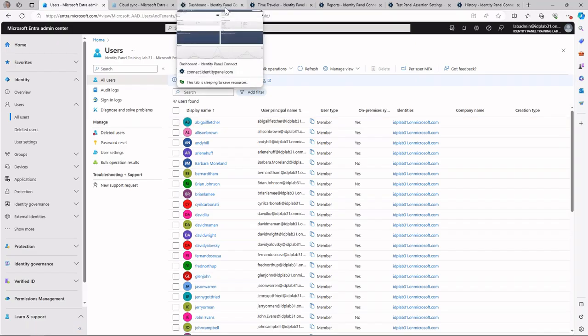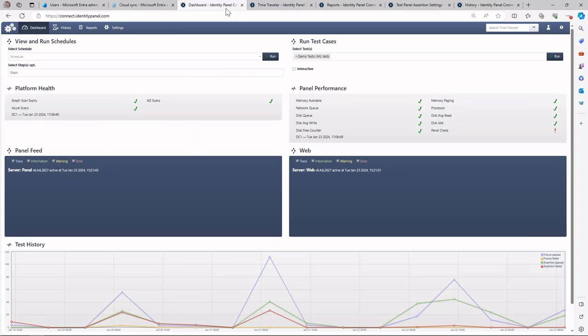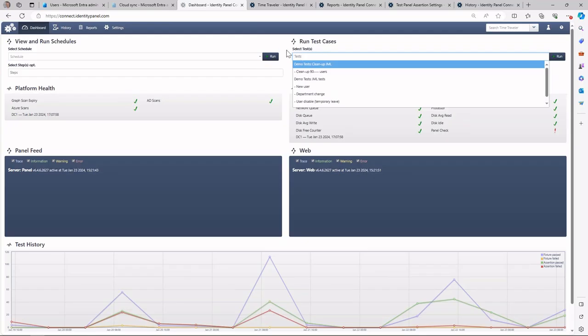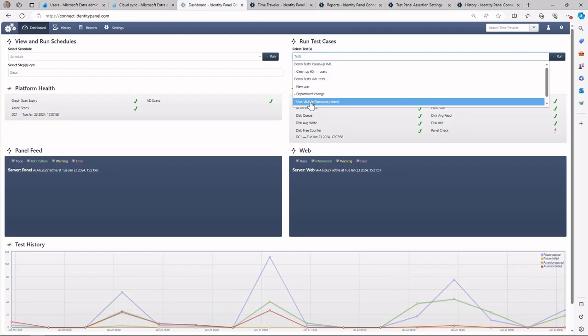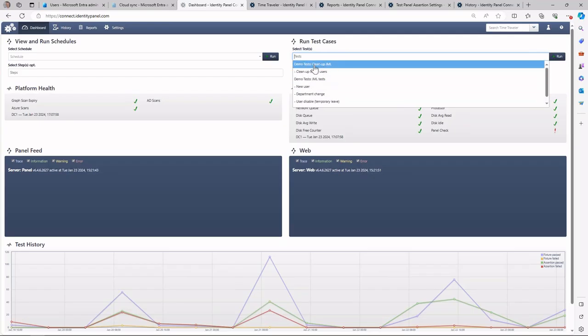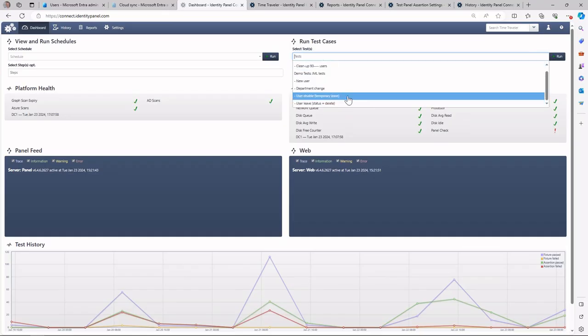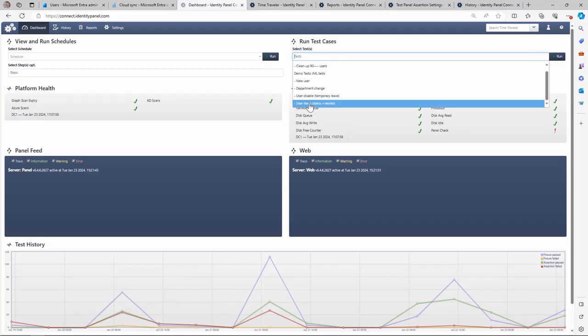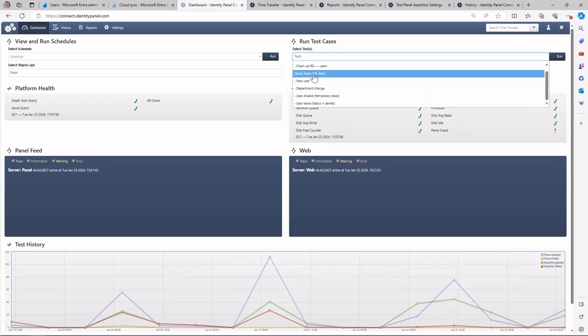Now let's look at the product that we've come to see. And we're really looking at Identity Panel here because test case lives within it. As we said, it's a core requirement. And you'll see that we've got a tool here for running tests. So I've got 2 test suites actually. I've got one that's for cleaning up, which I'm not interested in just now. So that's the teardown part of it. But here are the 4 tests that I've mentioned sitting inside this suite.